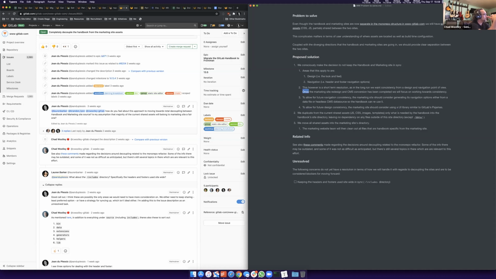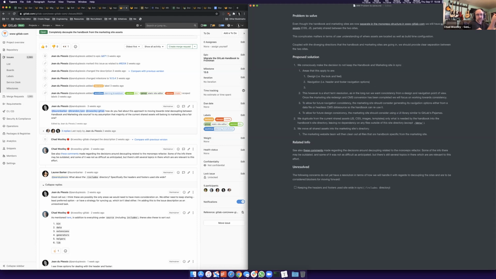The third one that's not really covered in design and navigation is the functionality that's currently shared. You know, job roles or sections or any of the dynamically generated helper stuff that currently appears on both sites.